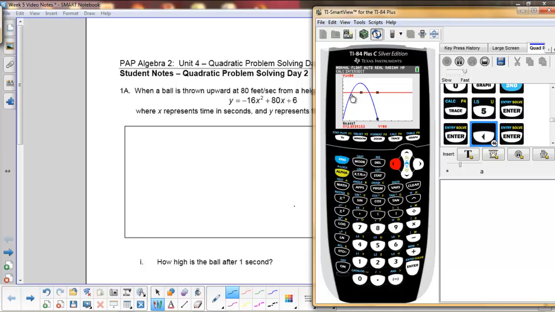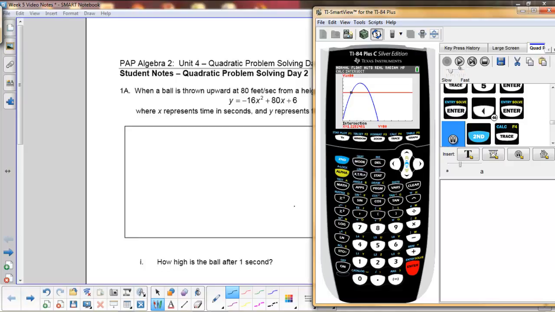I want to know when it first hits 80, which is why I'm bringing my cursor all the way over here to the first one. Once it's all the way over there on the near side, that's when I'm able to find the intersection point. The intersection is going to be at 1.225 and 80, and that's the number of seconds it takes. Please make sure that you're estimating out to the thousandths place with all irrational answers. The thousandths place, please.